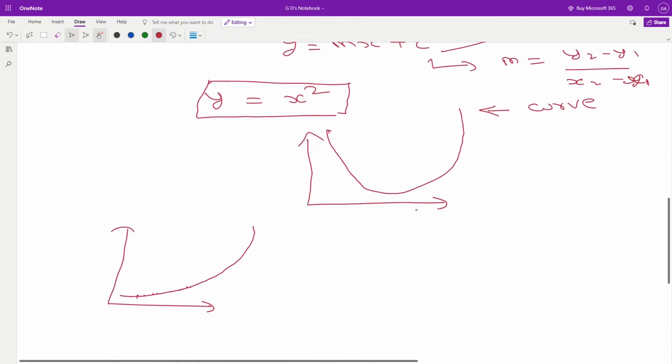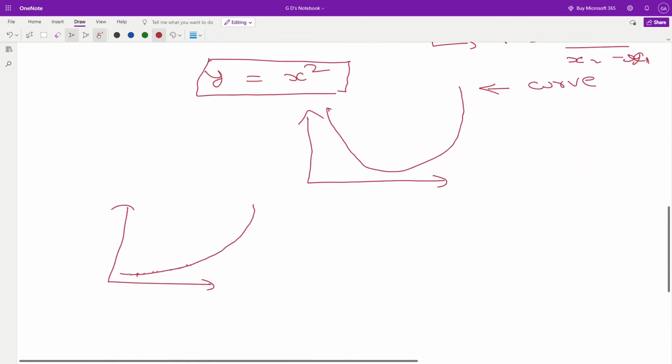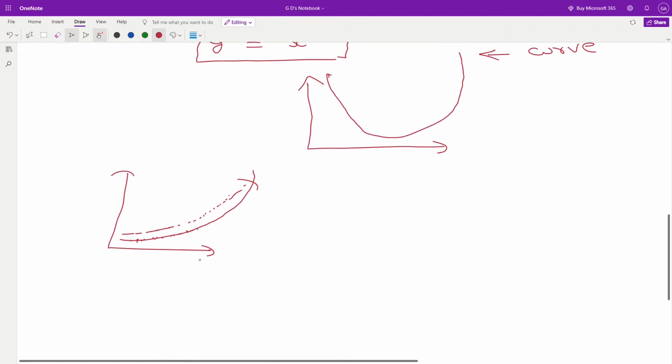But for a curve, you can see the slope is always changing. The slope is not equal everywhere. Moreover, if you go to the top, the slope becomes steeper, right? The curve becomes steeper, which means the slope is increasing when you go to the top. Will you agree? And if you come to the bottom, your slope is decreasing. Now, if I want to find the slope of this curve, I want to take a small example.